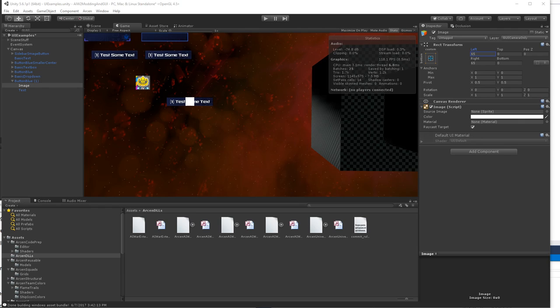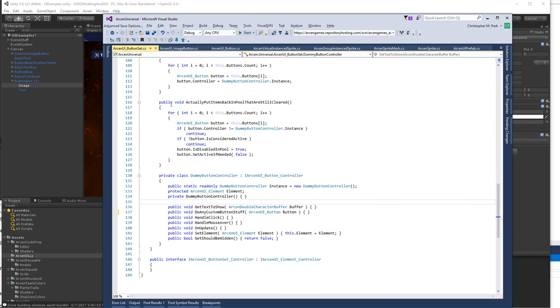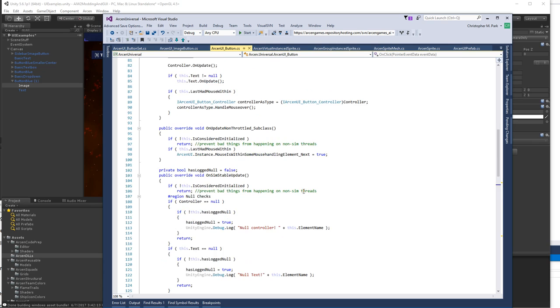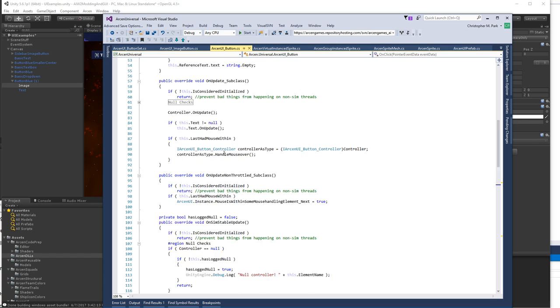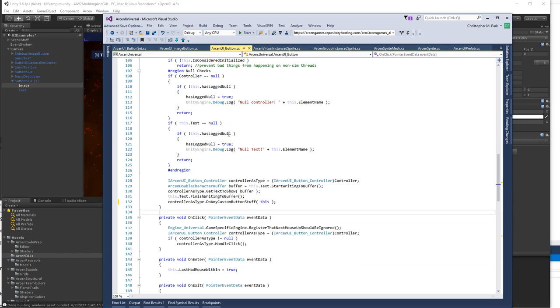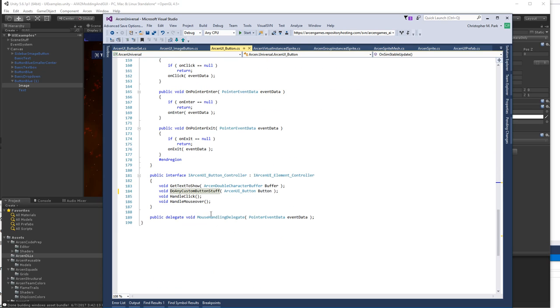So we have our raw code in Arkin Universal for things like Arkin UI button. And so then this has all the things you're familiar with. What I have done is I have made a new thing that's called Do Any Custom Button Stuff, which is on the controllers for that, and it passes in the button.